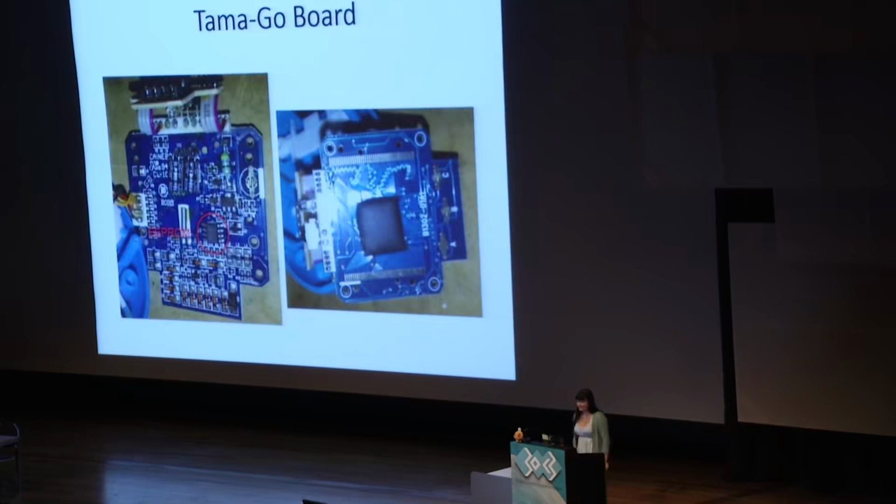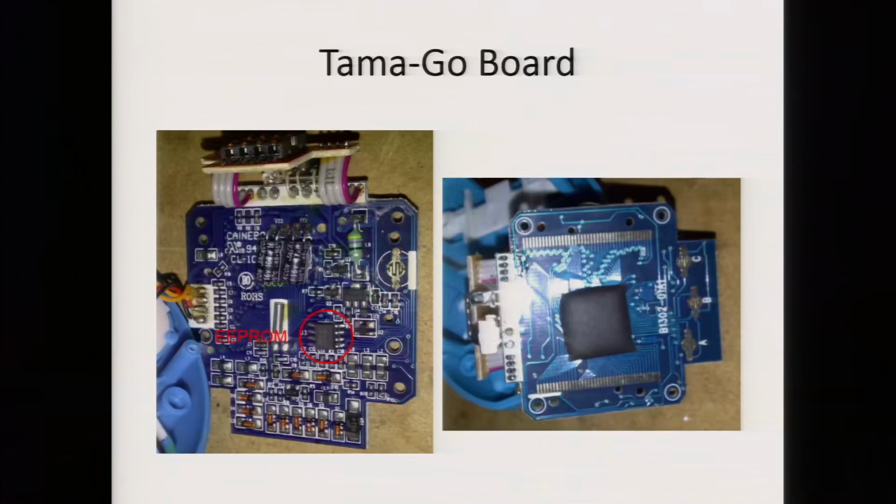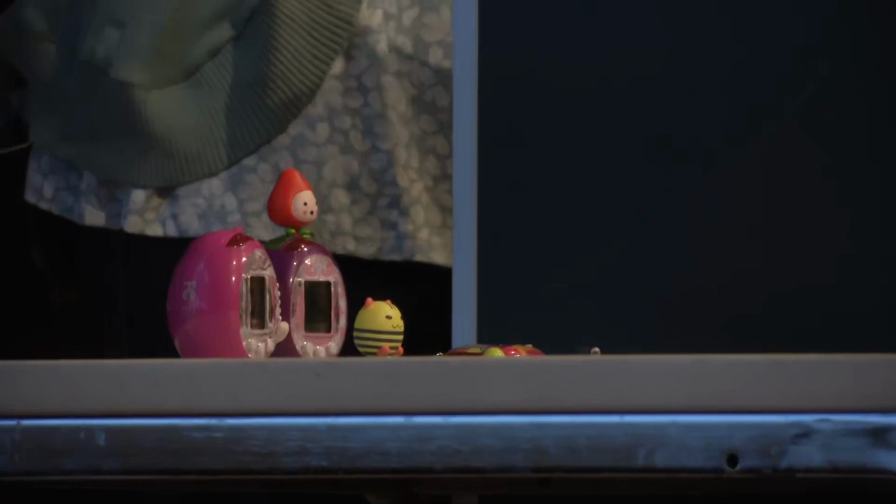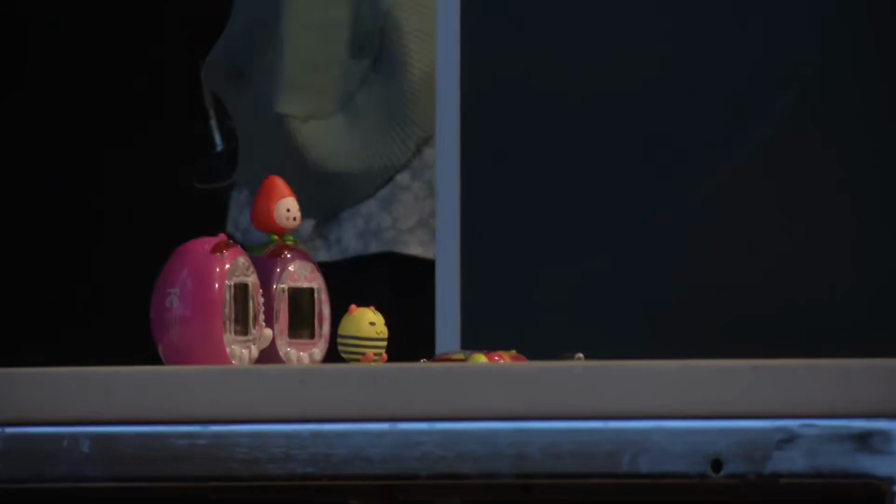And here's what the board of the Tamatown Tamago looks like. And I'd say there's really only 2 interesting features on it. One is the EEPROM, which is circled in red, and that's the only persistent writable memory on the board of the Tamagotchi. It's what stores the state. So let's say you spent a lot of time getting a really cool old Tamagotchi. If you need to change the battery, it will make sure you get that Tamagotchi back.